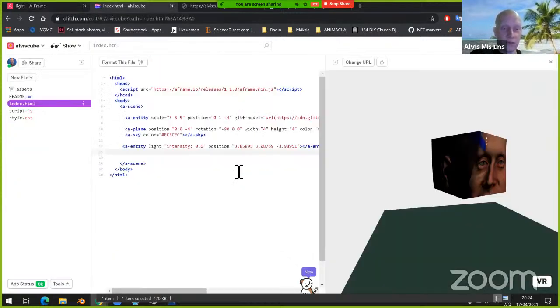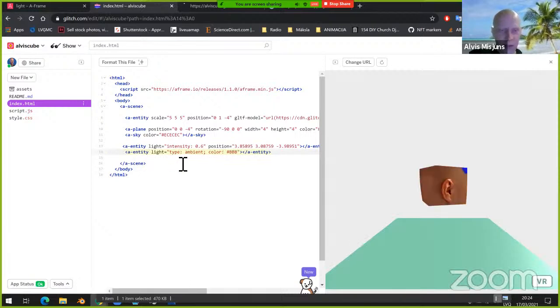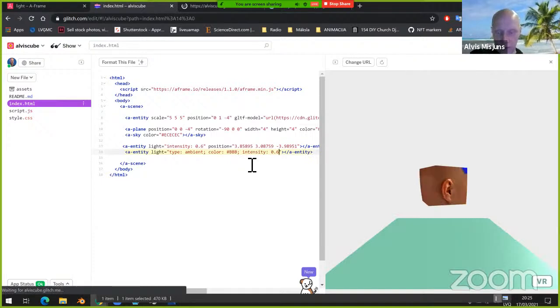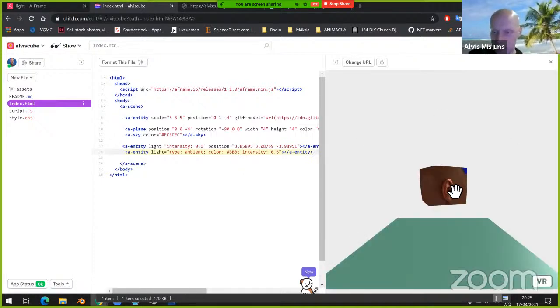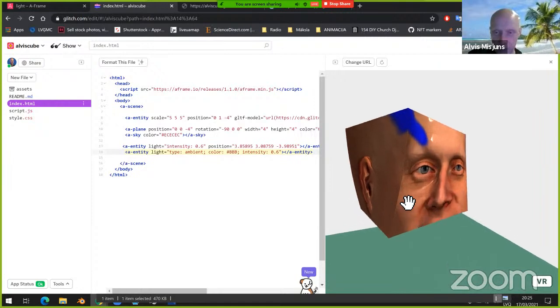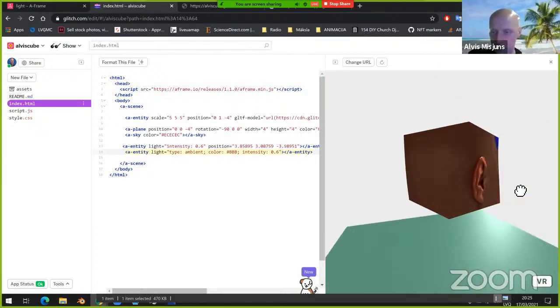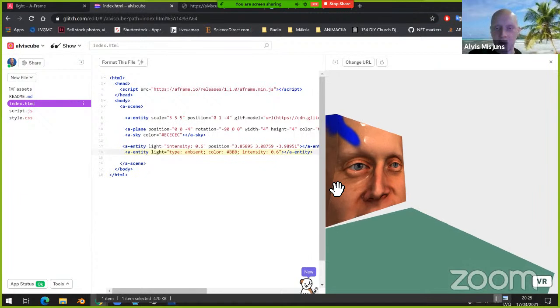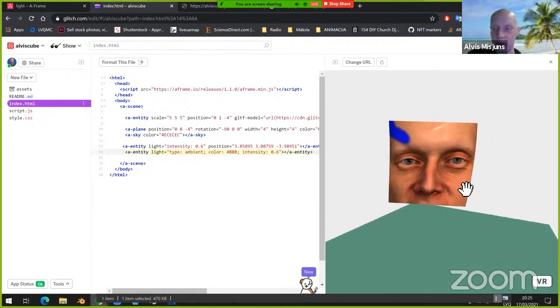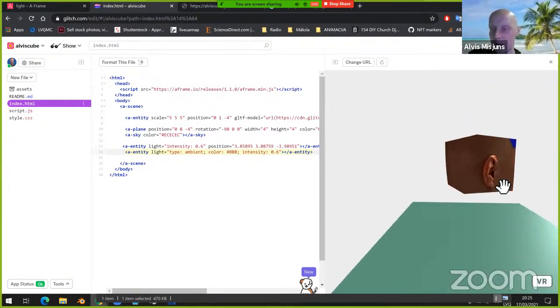Command C. Let's copy in an ambient light also. Let's make it more tidy. That's too much. Ambient, let's make the intensity a little bit lower. Intensity 0.5. Yep, that's better, I think. There's no darkness anymore with the ambient lights. You have this kind of feeling, like, is it 3D or is it 2D? And yeah, that's the magic of understanding the 3D.